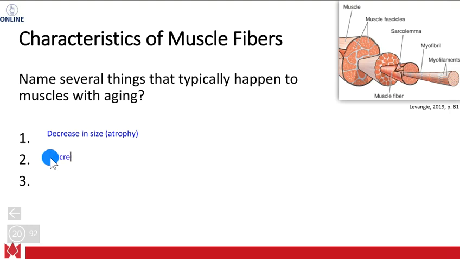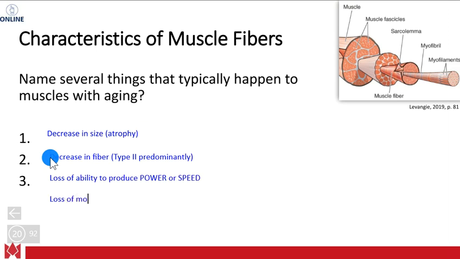So besides size, we also know there is a decrease in fibers in general, so we lose fibers. In particular, we typically lose the fibers that we don't use as much as we get older. So do you think that would be more type 1 or type 2? You can imagine that as we get older, we tend not to do activities that involve fast movements. Part of that is risk, and part of that is lifestyle. So generally, we lose more type 2 fibers. And this also causes a loss of ability to produce power or speed, or I should say a high speed of muscle contractions.